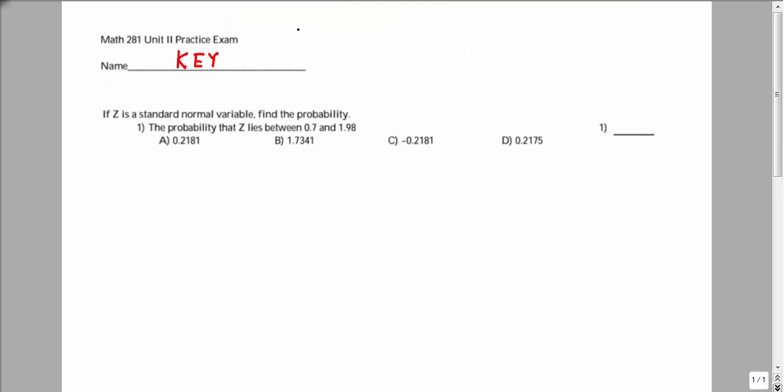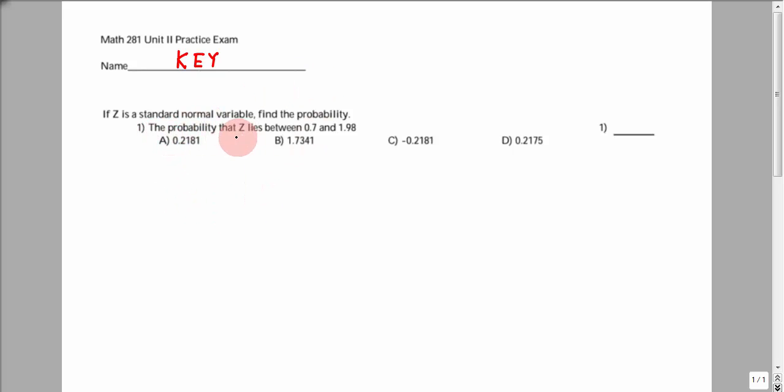Let's go ahead and take a look at some of the problems that we'll see possibly coming up on the exam by working through this practice exam. One of the things that I would encourage you to do is to draw lots of pictures to represent the probabilities in the areas that we're looking for. That's really helpful in finding solutions.